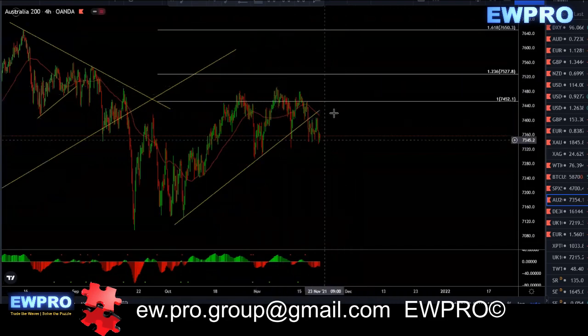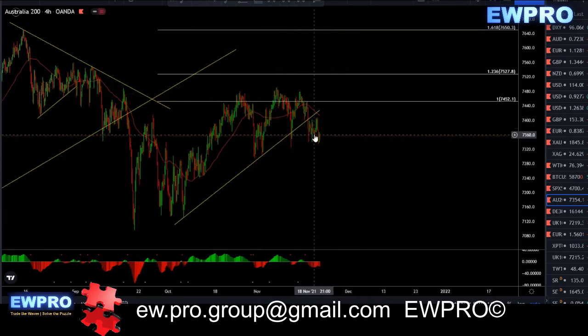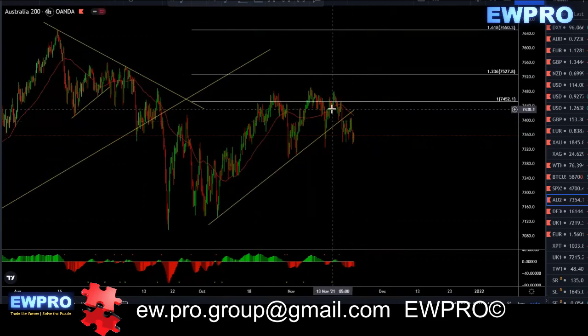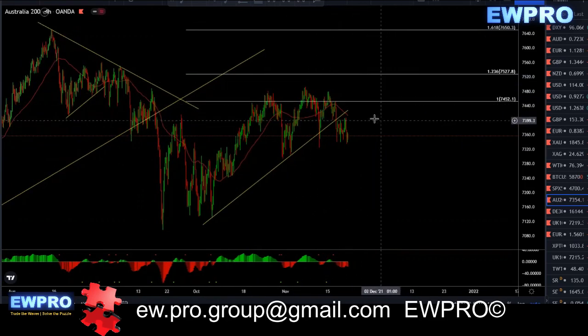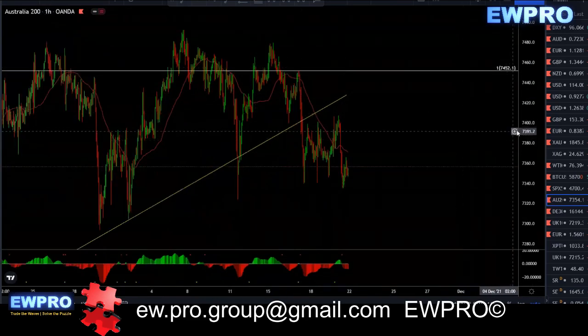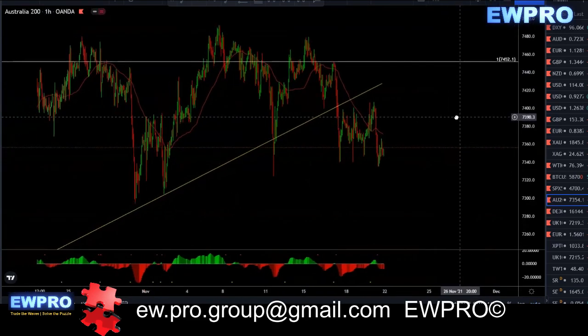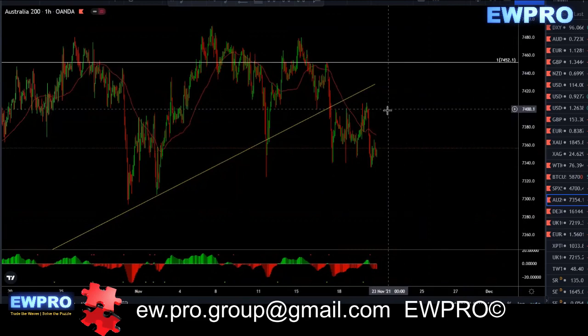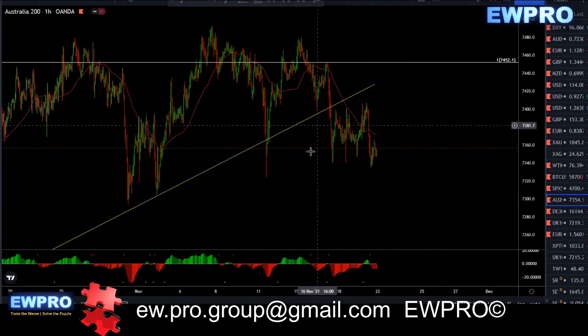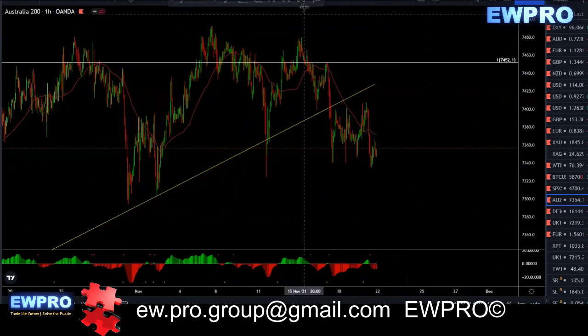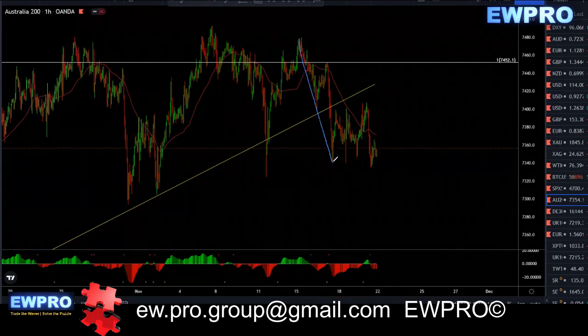I will be staying out of this because we're not getting higher highs and we're not getting lower lows. It's just staying in the middle. There's no clear direction. If anything, I'll be looking for the sells. But yeah, in here you're getting a correction, and you can only really scalp it because it's unclear.